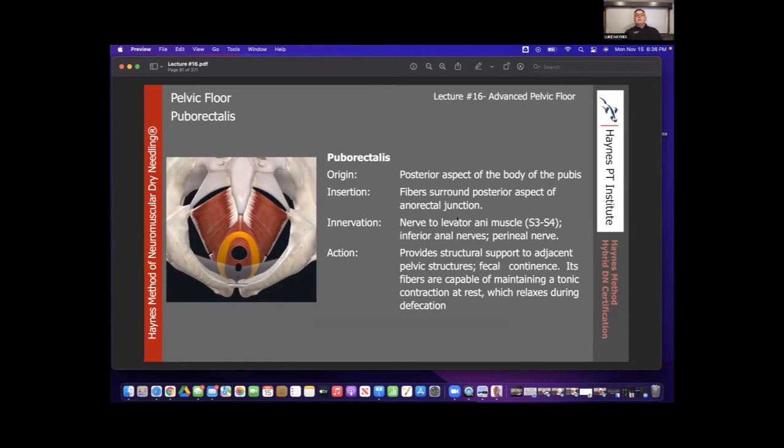Its innervation, again, the nerve to the levator ani muscle, part of the pudendal nerve. Action, again, similar: support to the adjacent pelvic structures, and here fecal continence, and its fibers are capable of maintaining that tonic contraction at rest, which can relax during defecation.